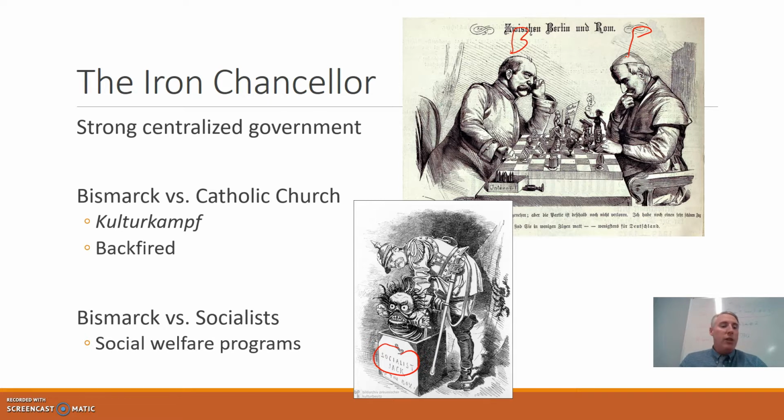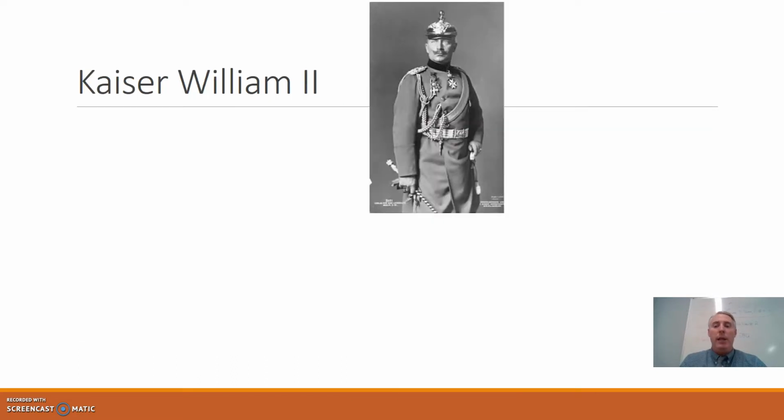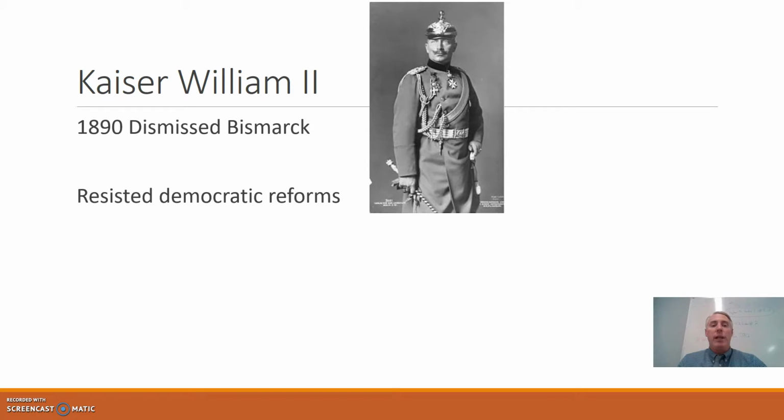Let's do it. Now, his control of the German government would end, though, when Kaiser William, or Wilhelm in German, II comes to power. Now, he felt that he didn't need to rely on Bismarck the way that his grandfather, William I, did. And in 1890, he dismissed Bismarck. He wanted to be the true master of the German Empire, and seeing himself as an absolute ruler through divine right, he resisted democratic reforms such as freedom of the press and freedom of speech and so forth. Like Bismarck, though, he did support social welfare programs, so he kept those going, a lot of the stuff that we just talked about in the previous slide, and he also supported big-time militarization.